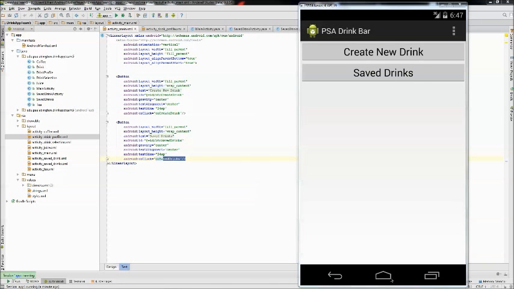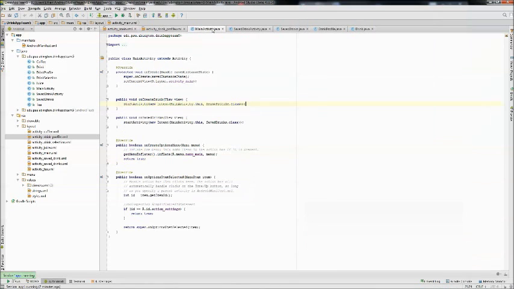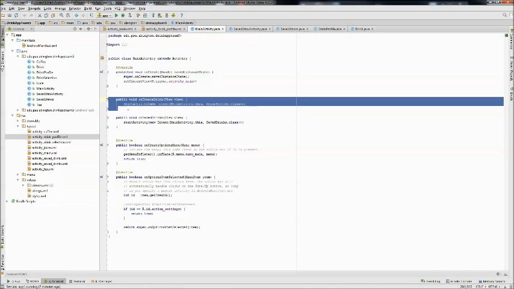Alright, so now I'm going to show you a demo of the app. So we start off at the main activity. You can see here it has 2 buttons, create new drink and save drinks. We created these buttons using XML, and one important thing was this line of code here, the Android onClick equals onCreateDrink. With that, we can create a method within the Java part of the activity, and that means whenever the user clicks that button, this method will be performed.